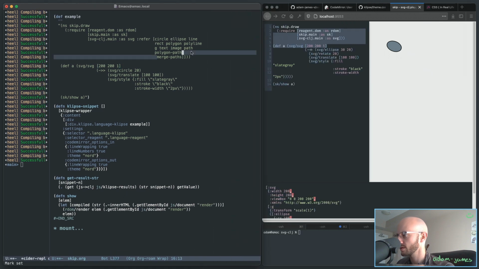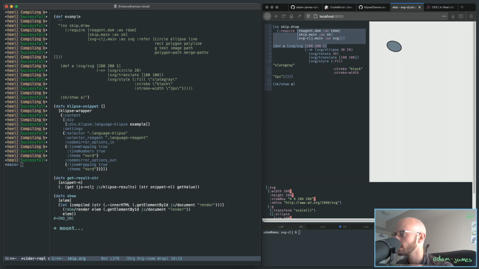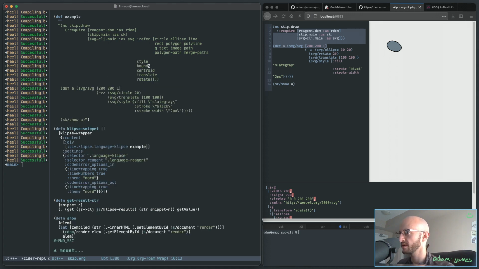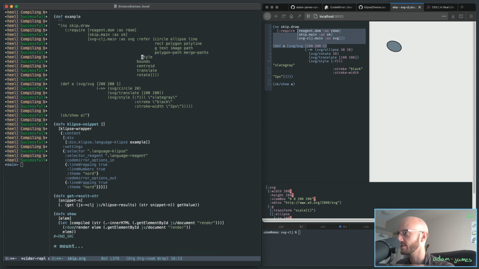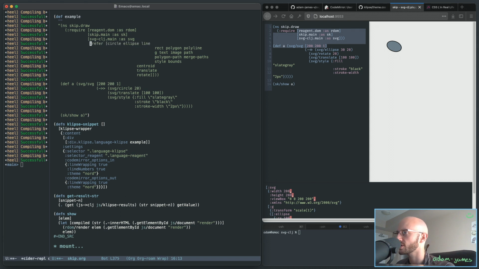Oh, that's not what I wanted to do. There we go. Oh man. There we go. That's something. This is a horribly ugly way to do this, but I want to show the things that are available right up top instead of just doing refer all.